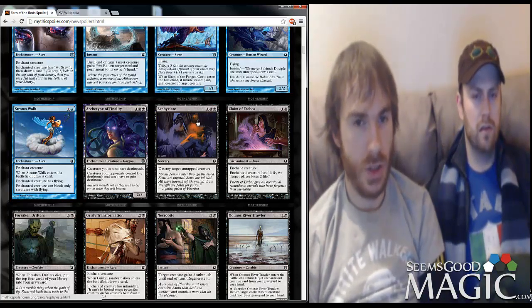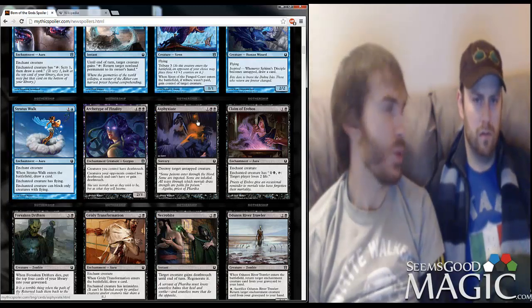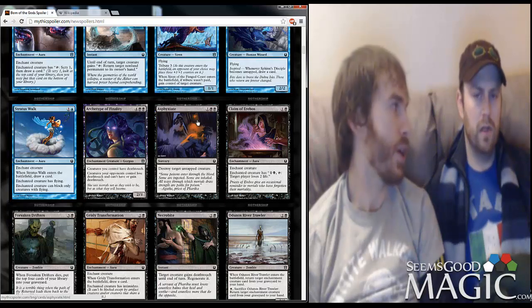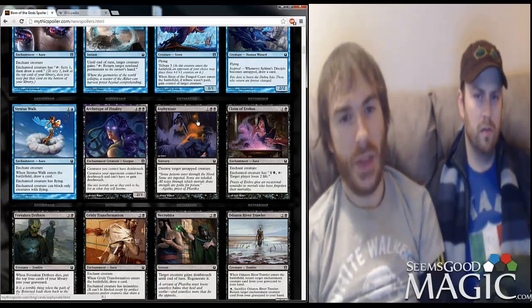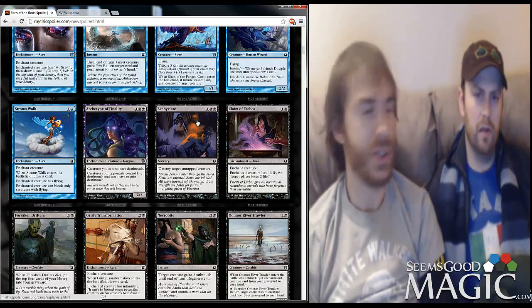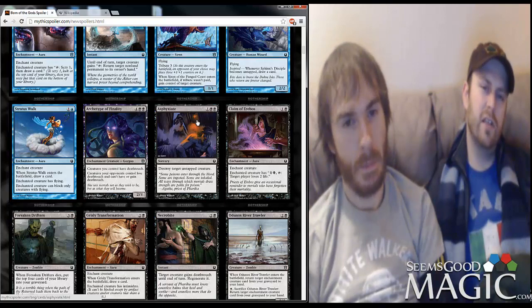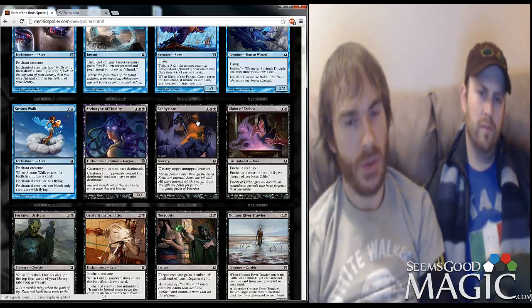Asphyxiate, 1 and a black, destroy target untapped creature. The unfortunate aspect is that this is a sorcery, which really is a big downfall to it, since at that point it's just strictly worse than Murder, since Murder is the same mana cost and instant speed, killing anything. It is kind of funny that it's double black for this effect. Destroying untapped creatures really, so this card's kind of funny for that purpose.